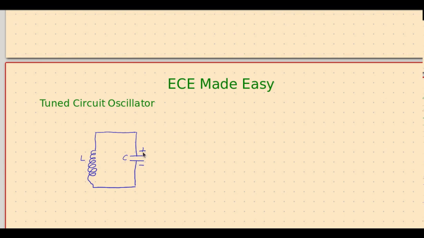Let us assume that when we started our experiment the capacitor was charged. When we start our experiment the capacitor's two plates are charged, meaning this plate has excess number of protons compared to electrons, and this plate has excess number of electrons compared to number of protons, and hence both the plates are unstable. They are not under equilibrium condition. Equilibrium condition is one where number of protons and number of electrons should be equal.